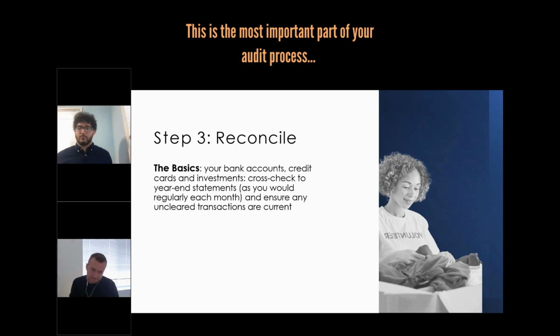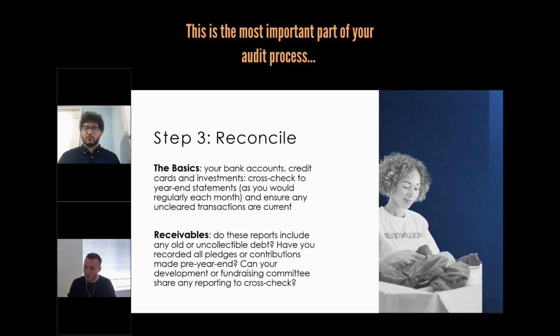Reconcile your receivables. So receivables, we should all be on top of our receivables. Receivables is money that is owed to us, be that through people making promises to pledge money to us, be that through the sale of goods, maybe through rental income, all of this. Let's make sure that we're scrutinizing this, reconciling it to make sure it agrees to what we know.